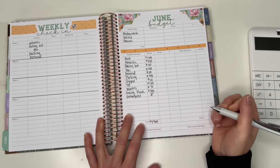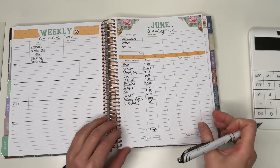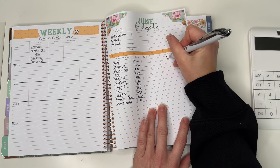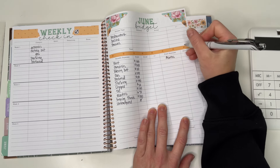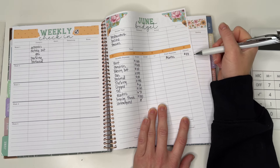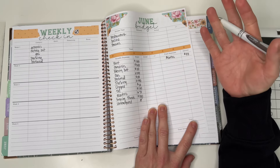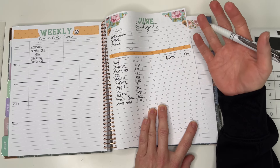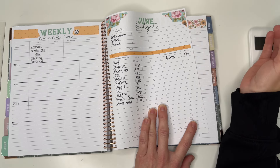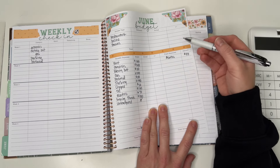We have a total of $3,365. Now going over to fixed expenses — first is my Acorns account. I love Acorns. I put $50 a month in there; there's a $3 charge to use it, and it pushes money into a portfolio for stocks and bonds and things. It invests your money for you and I just let it grow.